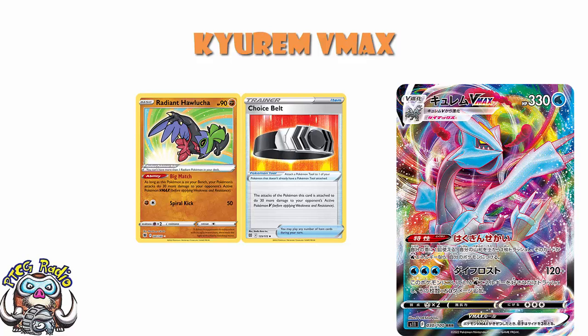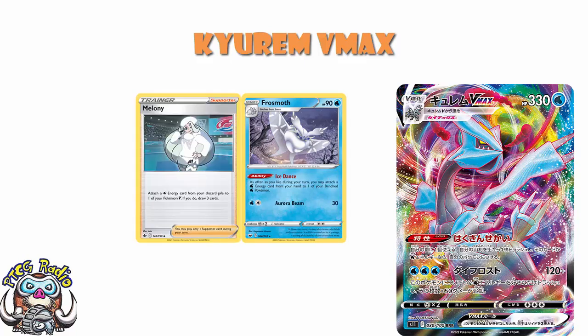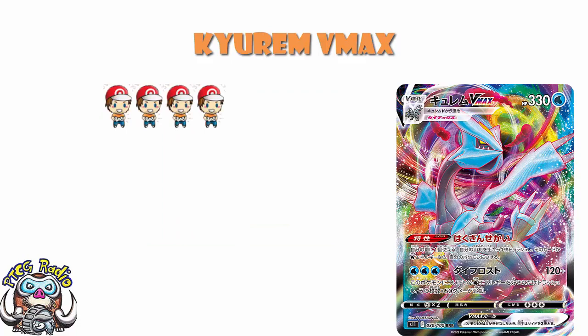So yeah, pile energy on, bearing in mind we've got Frostmoth, we've got this, we've got Melony, and then smash. I like this honestly mostly for the ability supporting other Pokemon, but it's got a pretty beefy attack as well. I'm giving it 4 Wassies, good attack, really nice ability, that sounds good to me.